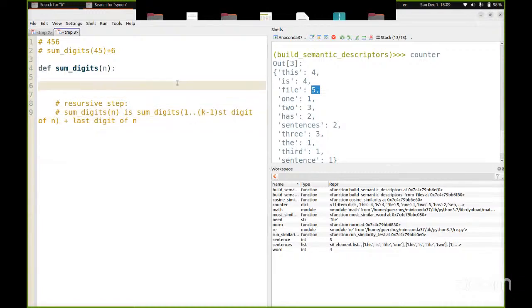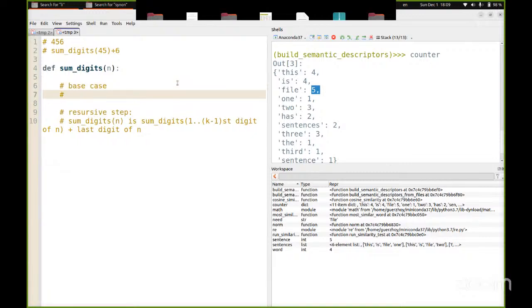So what about the base case? The base case is something where we know the answer. So what would that be? Well, there's no such thing as 0 digits really, but if there is just 1 digit, then you just return n, right? So if n is smaller than 10, just return n because the sum of the digits of a number that's smaller than 10 is just itself because it just has the 1 digit.